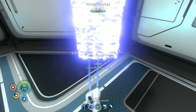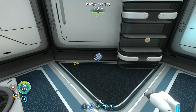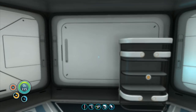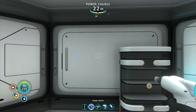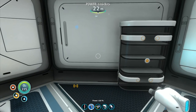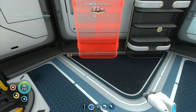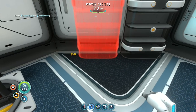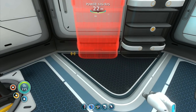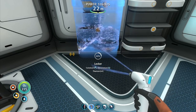And then I'm going to put another one right beside it over here as well. Exchange power source. There we go. Right, there's the power source exchanged. And yeah, I want one more. I don't want to do that. I want to go like that. And I want to get another locker there, which I'm going to put right beside it. It's going to come out a little bit, surely. There. Right about there, that'll do.